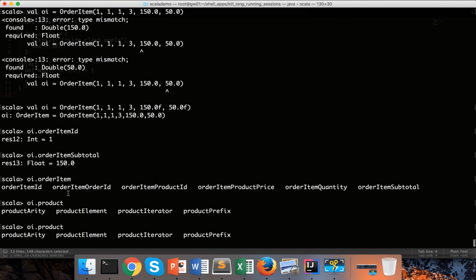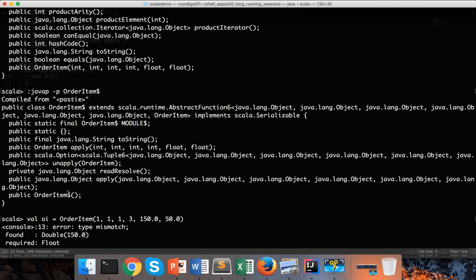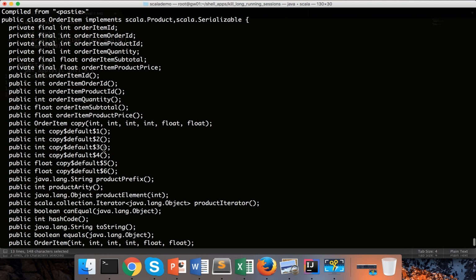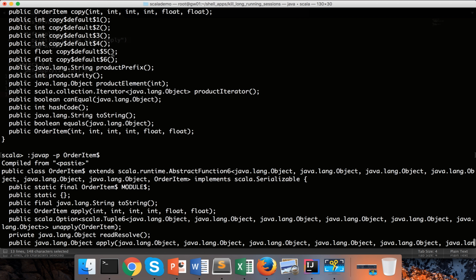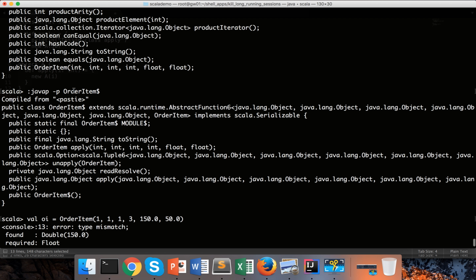So that is about case class. A case class is nothing but a special type of class which is serializable, which implements product, which provides boilerplate code such as getter methods, the product functions, the toString function, etc., and also which will provide you a companion object with the default apply behavior, where it will create an object of the underlying class.